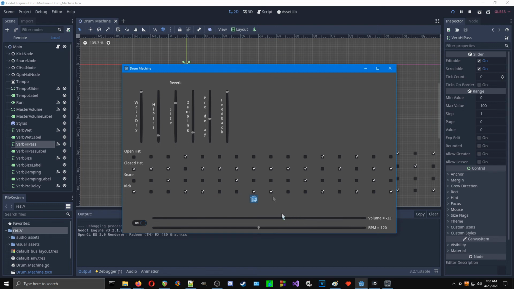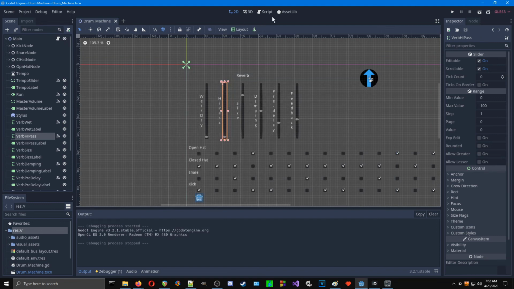And you could just get it to start going nuts on its own. So that's kind of fun.